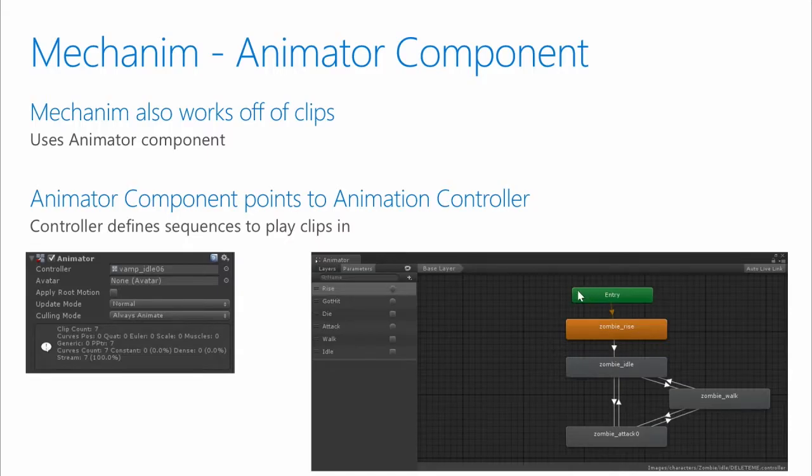So, for example, this zombie, when it starts up, is going to rise out of the ground, go idle, and then when you tell it to, it will go to attack and come back to idle, or it will go to walk and then come back to idle, or attack to walk back to idle. So these are the combinations of animations. This defines the flow of animations. So you don't have to write the code to say, okay, I'm idle, now I'm going to attack. Am I done attacking yet? Wait, go back to idle. You can basically trigger a variable that will make it attack and go back again. And we'll look at this in a second here.